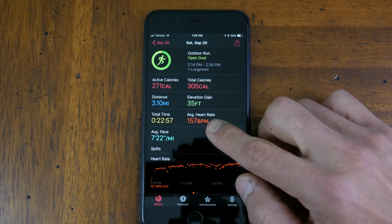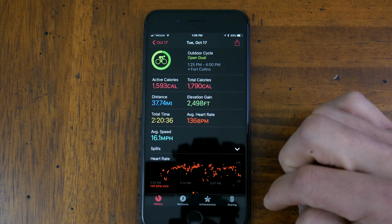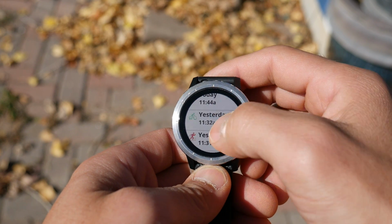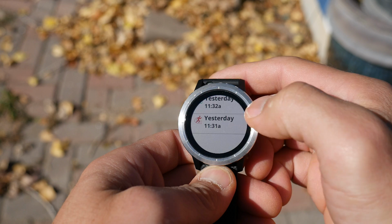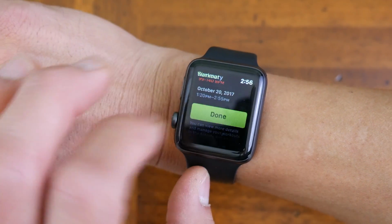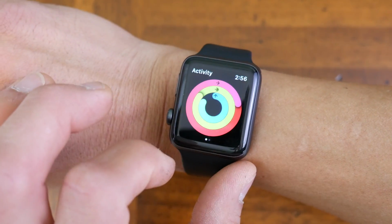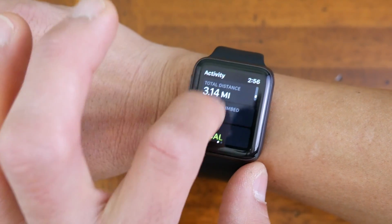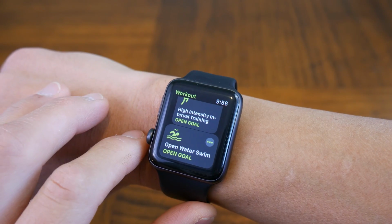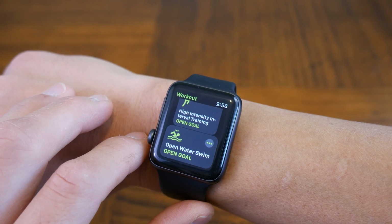On the Apple Watch, using the native workout app, currently you can only view activity details for past activities on the activity app on the phone, where with the VivoActive 3, you can view those details for the last 7 activities on the watch itself. You can see workout details immediately after finishing a workout on the Apple Watch, but after you click done, it's not available on the watch itself. However, this could be changed with software updates. For open water swimmers, this is a pretty cut and dry choice here, as the Apple Watch has both pool swimming as well as open water, where the VivoActive 3 only has pool swimming.